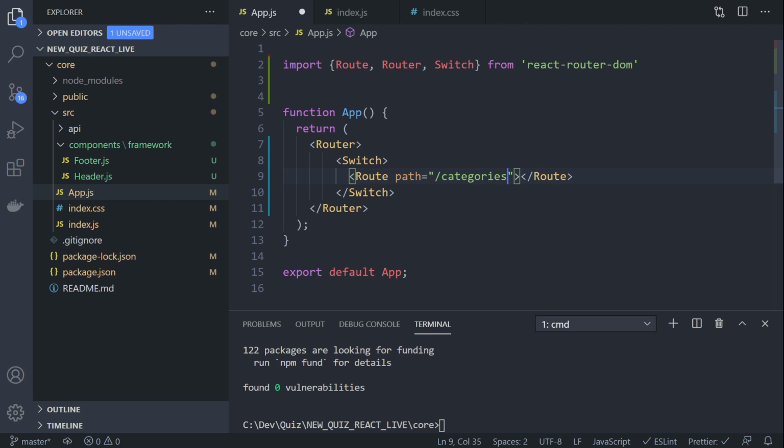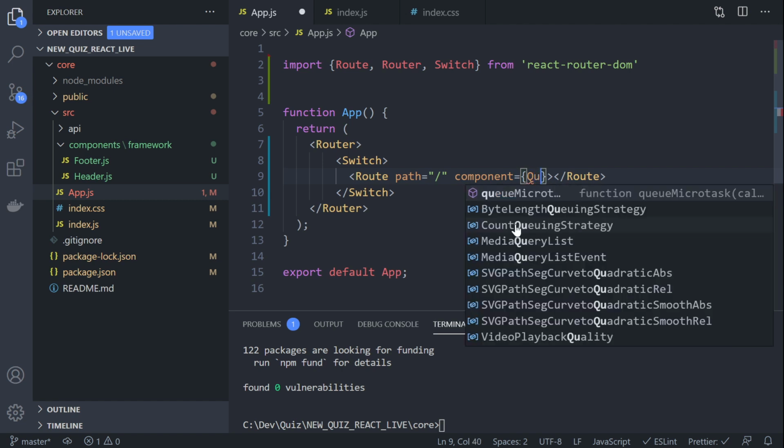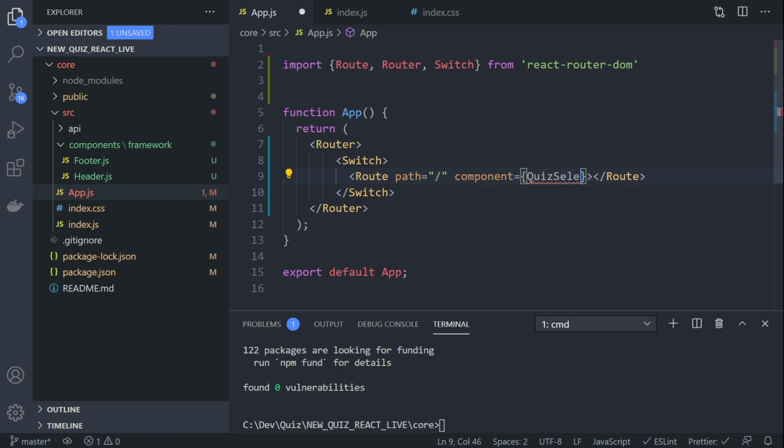And this path here represents what we type into the browser, into the URL, so /categories, etc. So here's the path, the home page for our application. And now we can just define the component that we want to associate that to. So this is going to be our landing page for our quiz. So this is going to be our quiz selection page, our home page for the quiz. I'm going to call that quiz select.